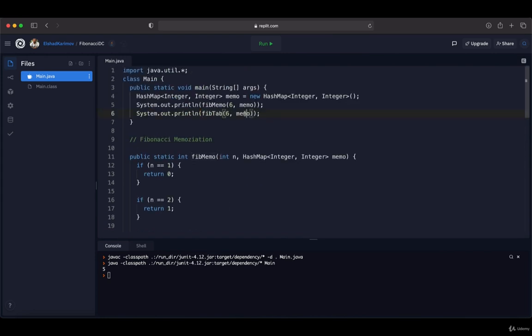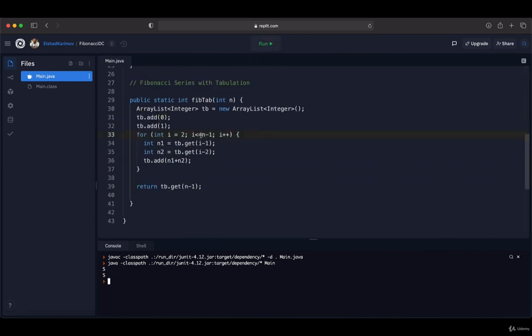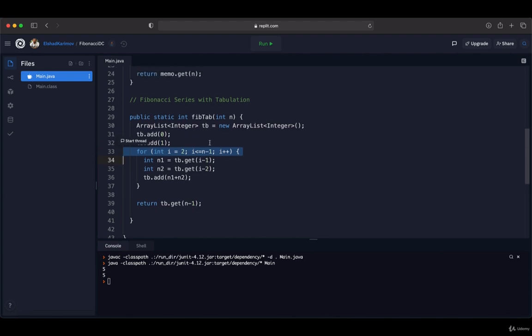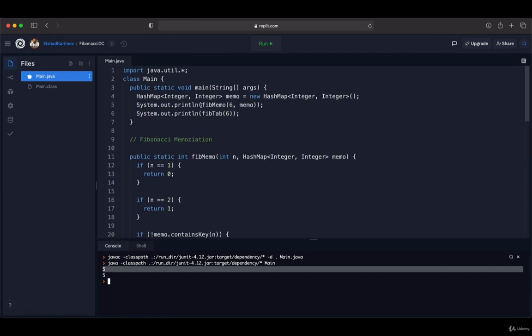So in this case it takes only one parameter. So if I run our code, now here you need to take into account that i less than or equal to n-1. So before we put over here i less than n-1, so in this case you need to just correct this part. It should be i less than or equal to n-1. Then if you run our code, you see that after running it's printing out to the console 5 and 5. So the first 5 comes from the memoization approach and the second 5 comes from the tabulation approach. So as you can see, both approaches return the same result. So this means that it's working correctly.